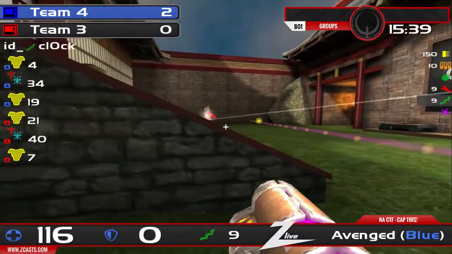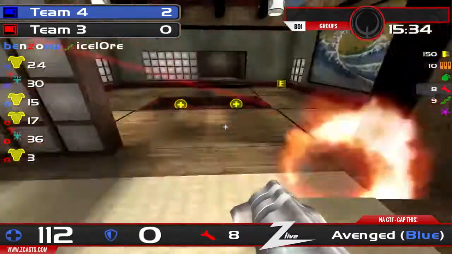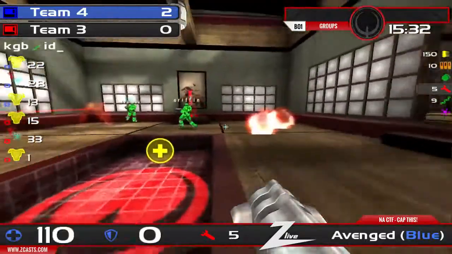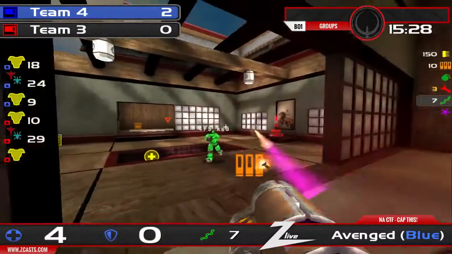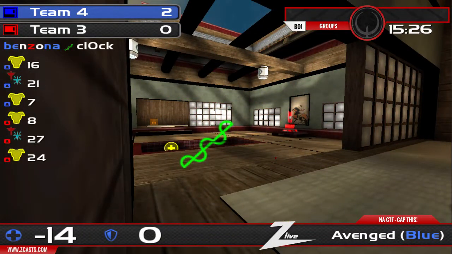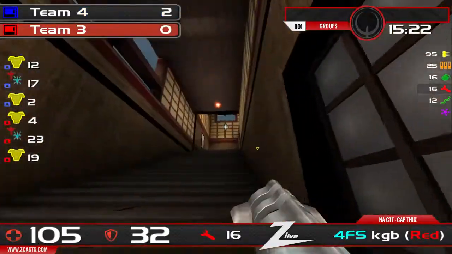It looks like Avenged is going to be pushing in. Yeah, this ID right behind him. They're pushing in the same spot. KGB sees it, does land a rail, but there's 2-on-2 here in the red base. One of each go down. KGB and Avenged are to the left, and KGB finally finishes it off. Shuts down that push. I'm going to check out some of the red attack.